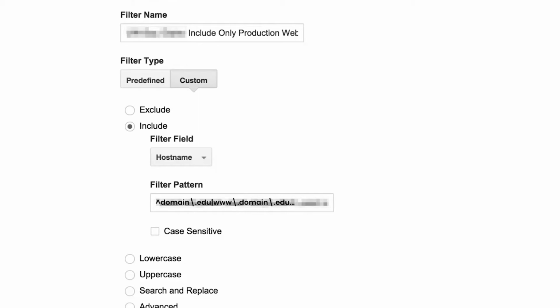What we want to do is set a filter pattern using a regex that contains all of the domains and subdomains that we want included in our data set. It will be really important that you're really thorough in this, because if you accidentally don't include a domain that's a production site or property, none of its data is going to be gathered and aggregated in these views. It will, however, be gathered and aggregated in the raw data view. So that's your fallback there.